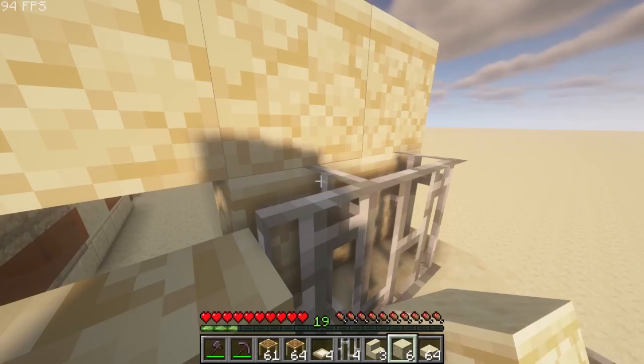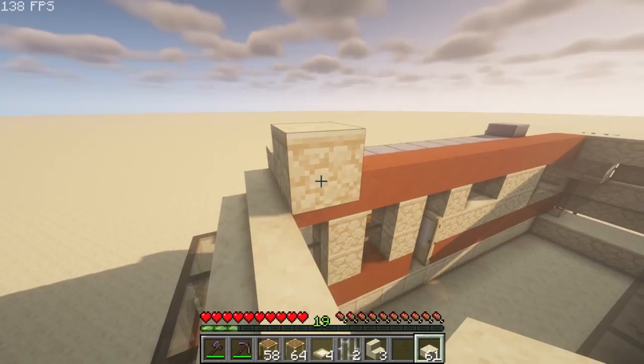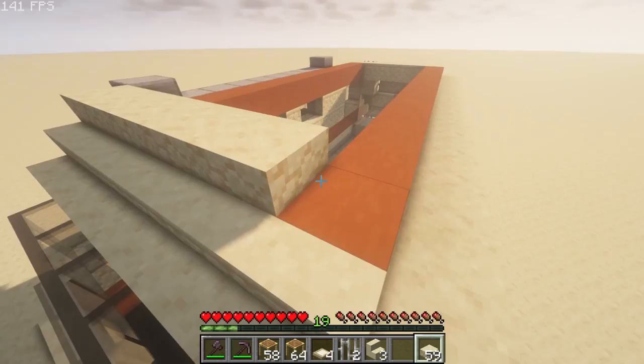Alright, so let's do the top. Basically, place sandstone like a lid over the whole van.